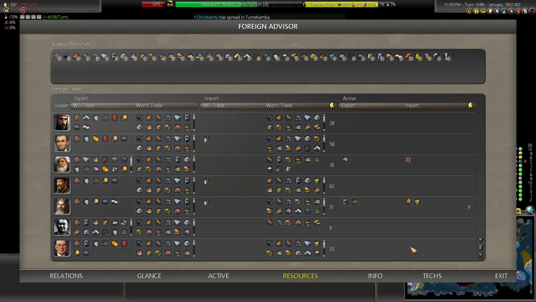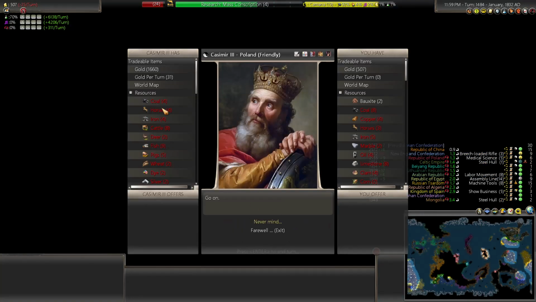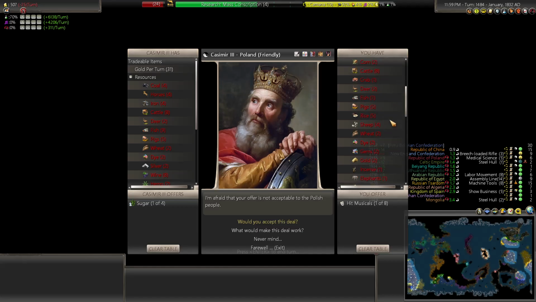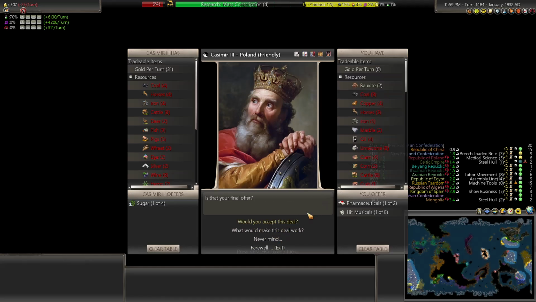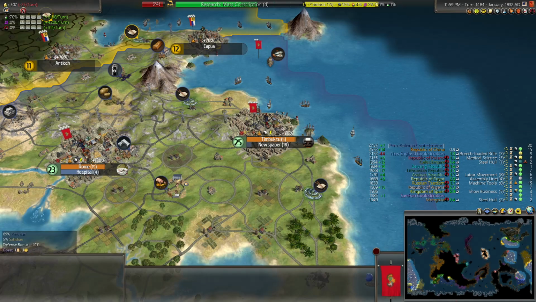Minyangle, Casimir, here's our guy. He doesn't like that deal either. I'll give you pharmaceuticals. How about that? What? Wow. These guys are hanging on to their sugar. You know, I could trade with the Chinese. They're already happy with us, but that might make them friendly with us.